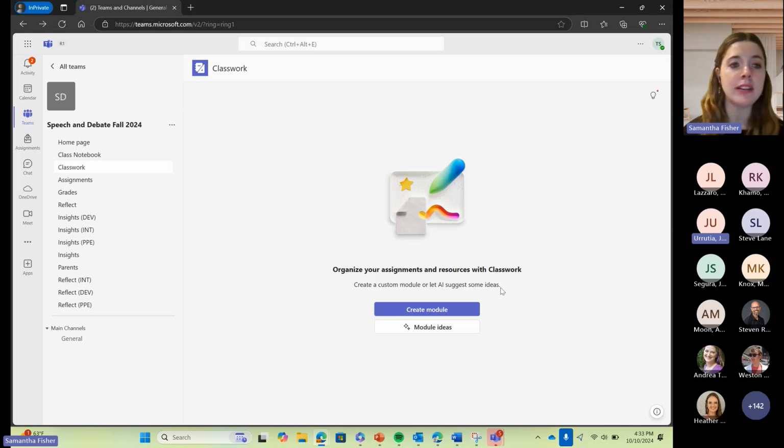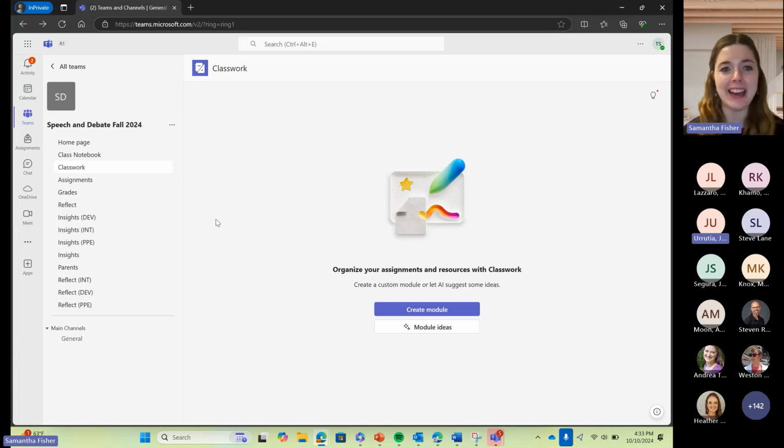The cool thing about all these Wave 1 AI features is they're completely free. They do not require a Copilot license. And the educator is in control every step of the way. So the educator has to review and validate things before sharing with the class. So none of this is just going out to students. But it is pretty cool because it's accessible to everybody who uses Teams. It shows up right away. But you can turn off these AI features in the Teams admin center if you want to.